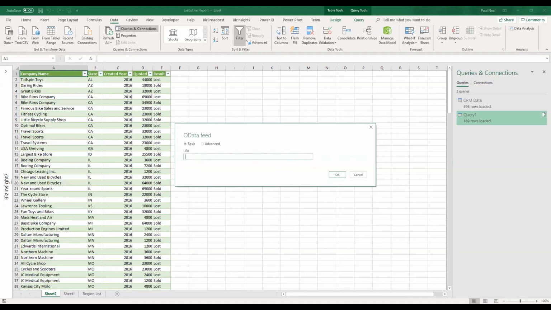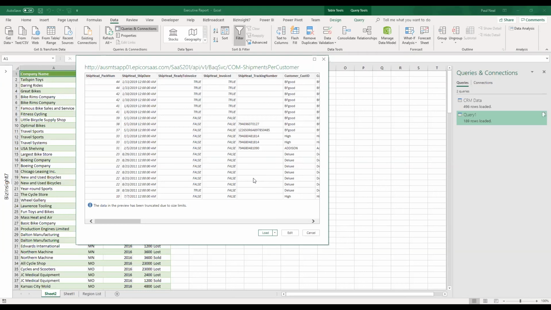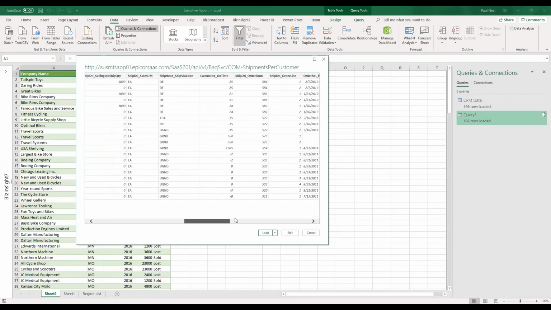And so from here, we put in the URL, we press OK. We'll see if it, okay, so it saved my credentials, but normally it does pop up to say you need specific credentials. And you have everything here.